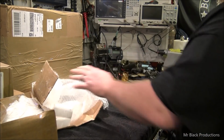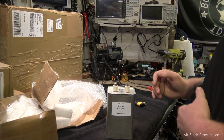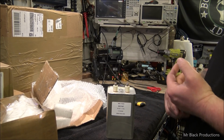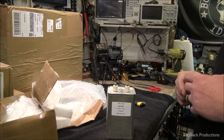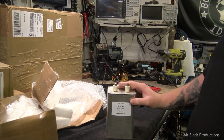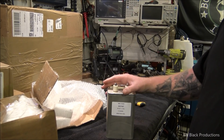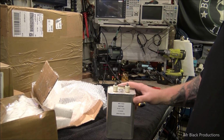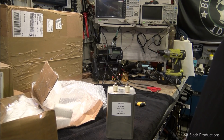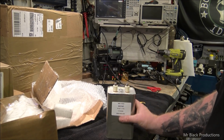This is a rare fauna. I've had so many capacitors in my lifetime where I purchased them, I get them here, they high pot test well, they test well, and then you go and install them into the device, and they run for a little bit, and then you have a failure. The two gentlemen that are getting these boxes, they're not interested in any of that stuff. What they want is new. So I'm a big proponent of new, tested, rated. If I have a problem with this cap, I call up Henry and say, I just purchased it from you, I need another one. Replace it. This is a very rare fauna, very rare species.